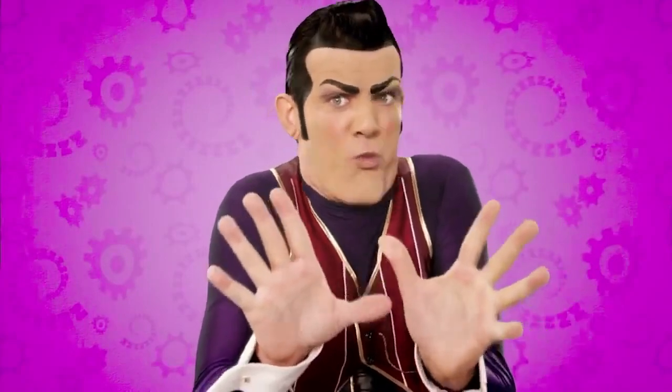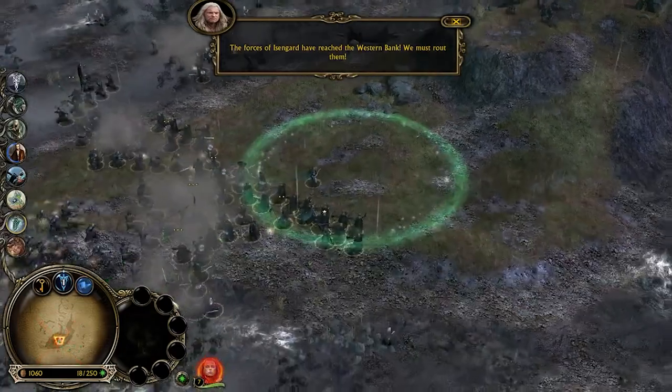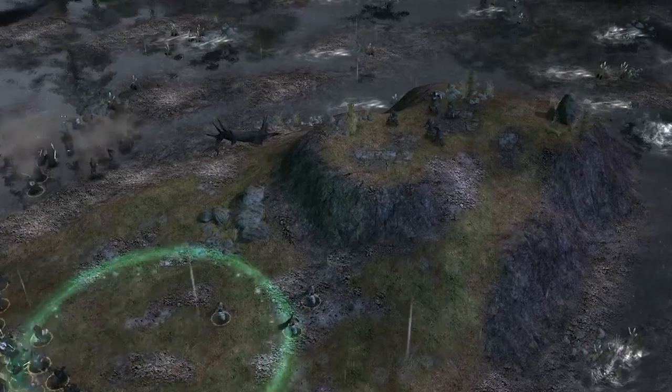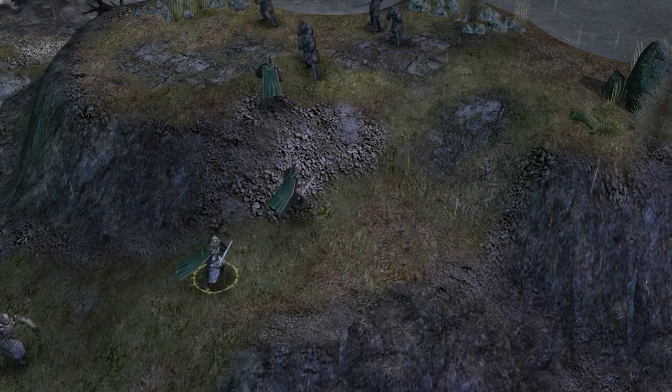Don't let your kids watch it! I'm speechless, guys. Forces of Isengard have reached the western shore. We must rout them. Sons of Eo, here for your service. Okay, one of them is damaged, but it's fine. You will all die! You guys are the front line. Come on now. Please, please, please be the front line.